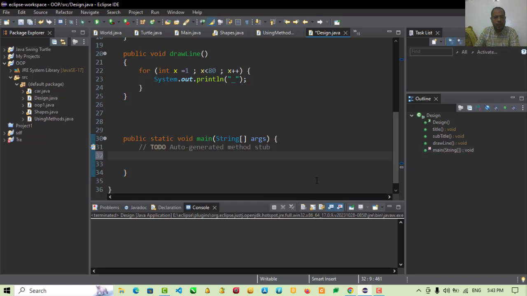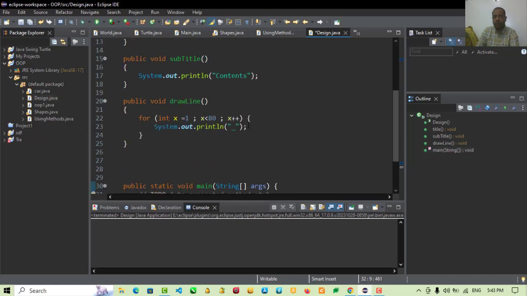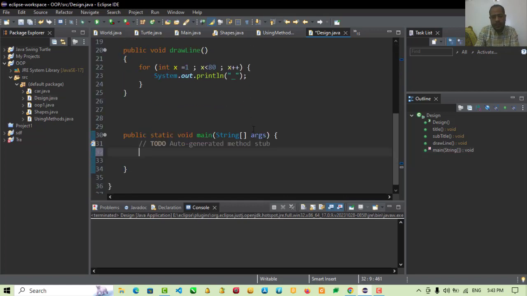Well, how do you make the object? You go over the class or constructor as well. So this is design. Let me make design 1, or you can name it as you like, design title, equal new design.